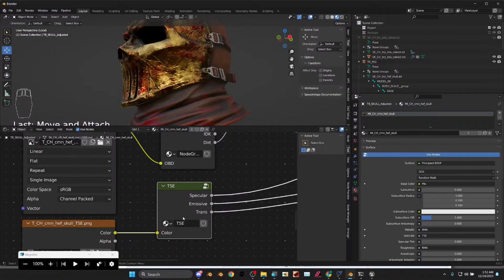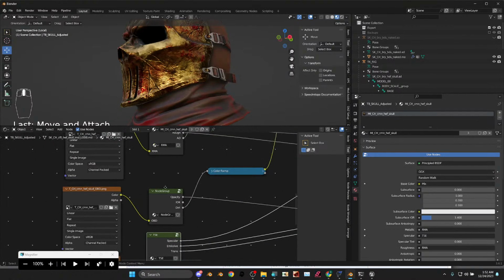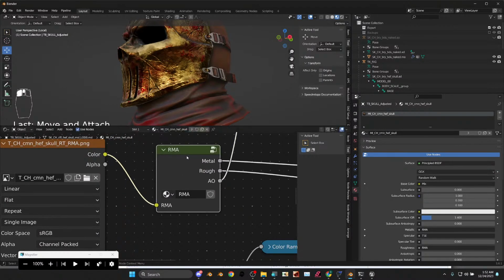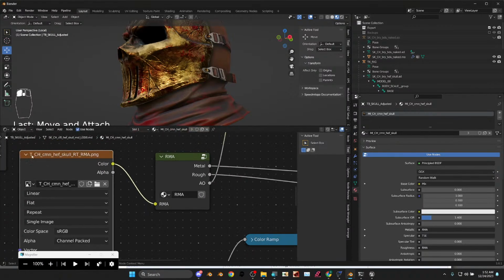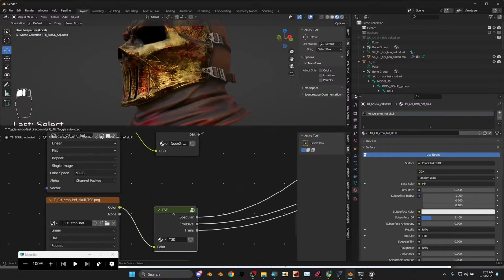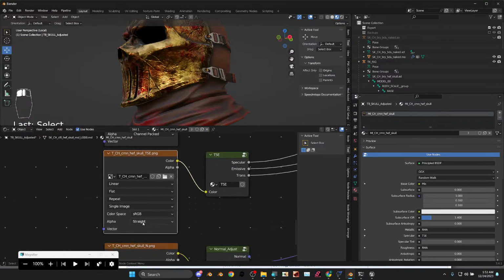So there's a TSE, an OBD, an MTM, there's a bunch of them, and I think we're going to be putting together a list of what those shaders are and how they get split. But usually a shader is split just like this, with the first item being shown in the suffix or the prefix of any texture, and that's a general practice for most modding and stuff like that. So let's set this one to channel pack.